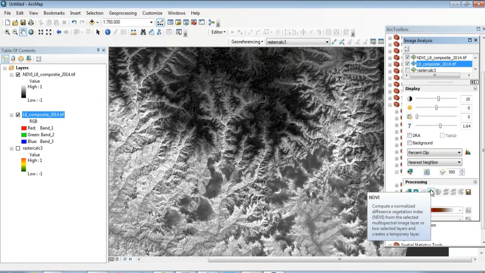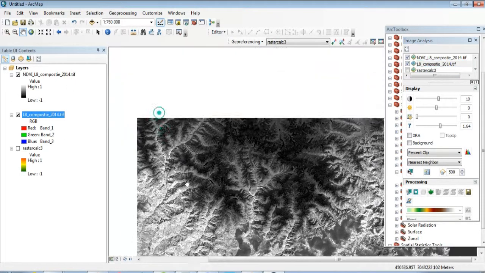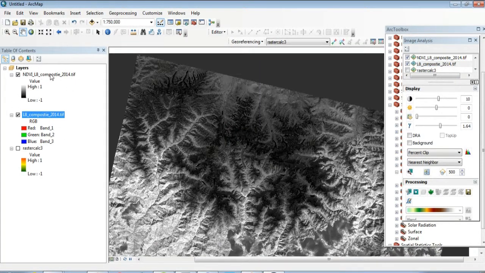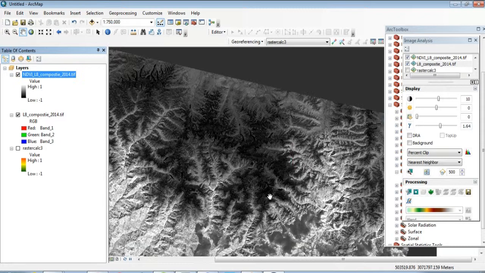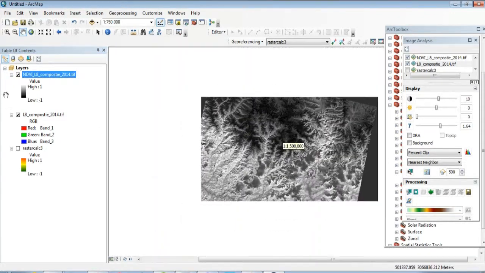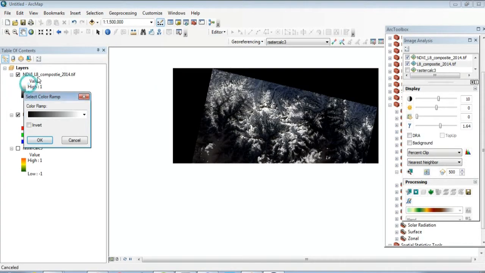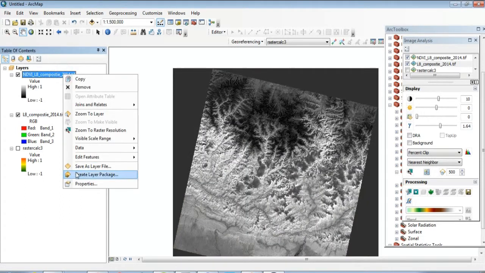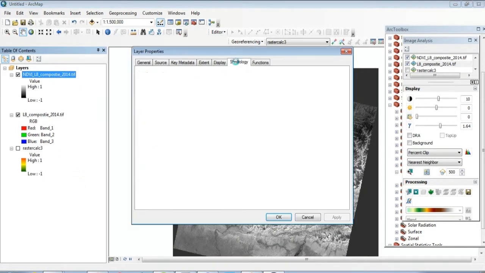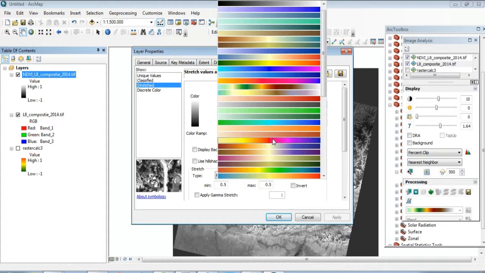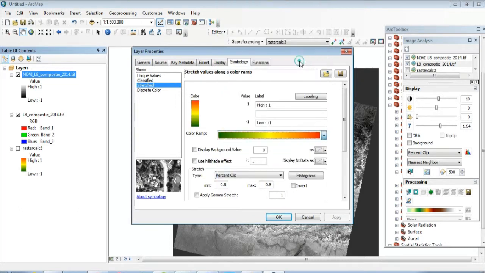Now you can see this one is the NDVI image. This one is also in grayscale. So I'll just convert it into a colorful one using a similar process that I have shown before. Going through Properties, Symbology, Stretch, there is a color ramp. So choose the color ramp, apply, and OK. Yeah, you can easily see this.